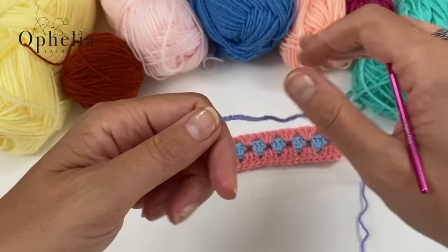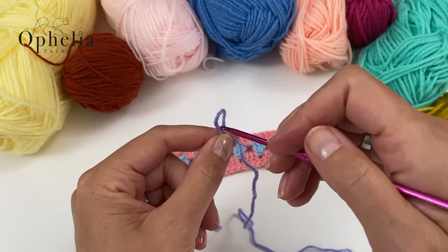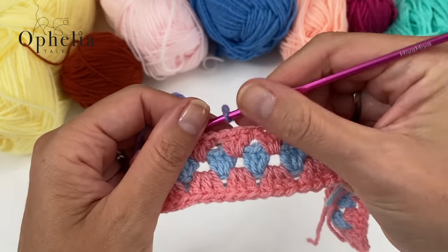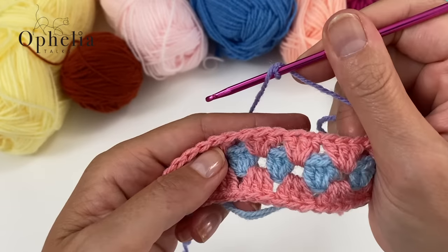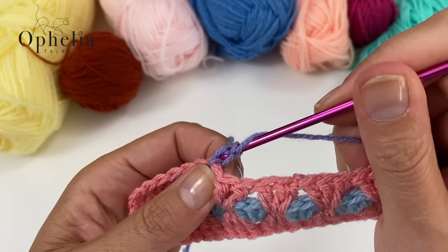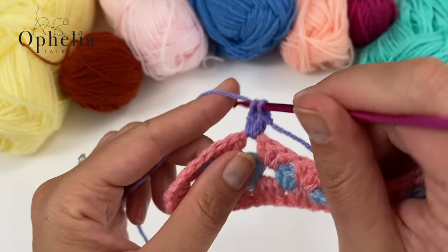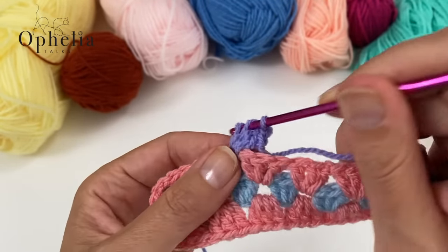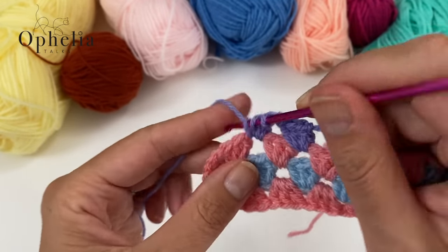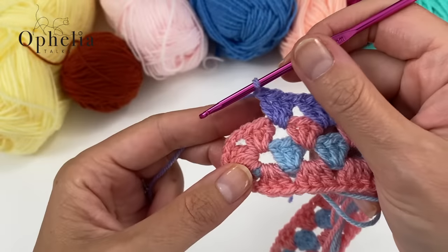Got my next color. Make your slip knot, insert your hook, close the loop, and starting anywhere really, I'm going to yarn over and insert in between two clusters, and I'm going to start doing my double crochets. There we go. So three double crochets in between the clusters. And basically that's all you will be doing for most of the project.